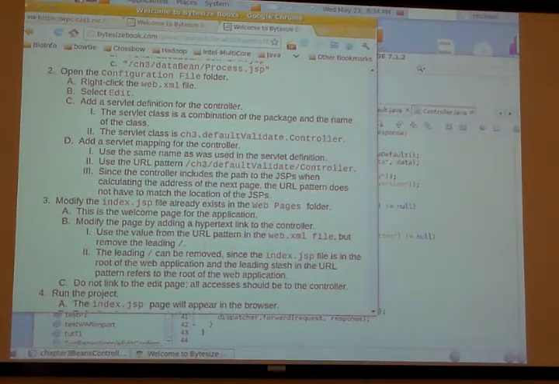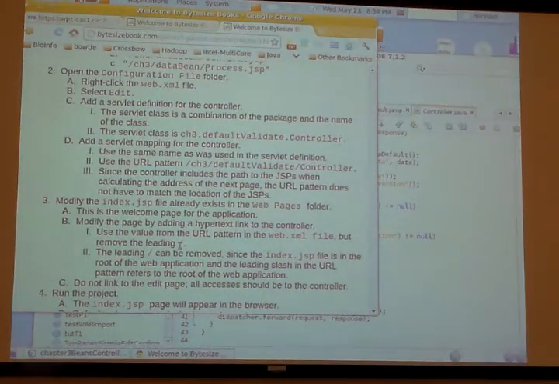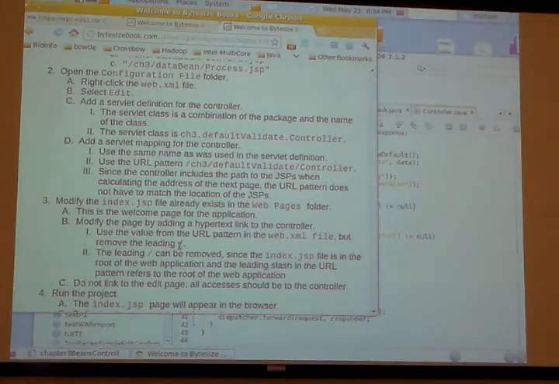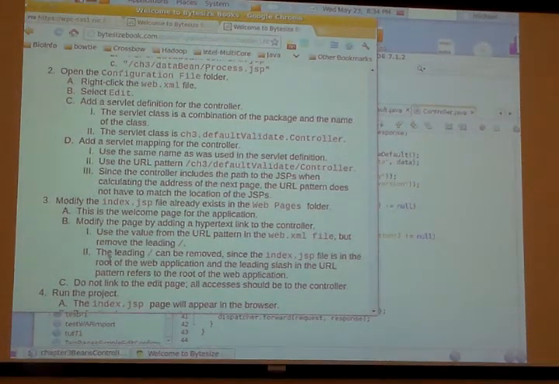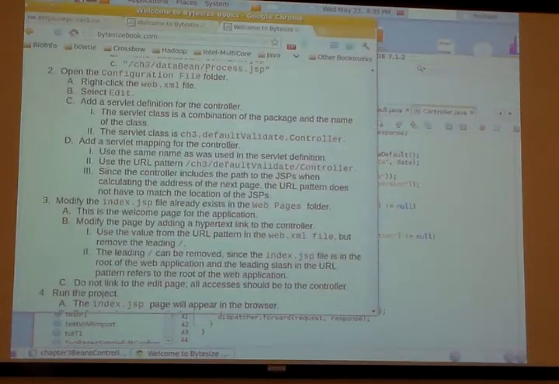And we're gonna use the value from the URL pattern in that guy here, but we need to remove that guy. So what would be the easiest way to do this? Go to the index. Or go to the web XML and pick that one from there, right? Copy and paste. Yeah, so that would be the other one. This one can be removed because we already know why. So, yeah, so the easiest way, let's do the easy way today.